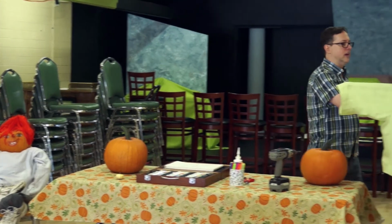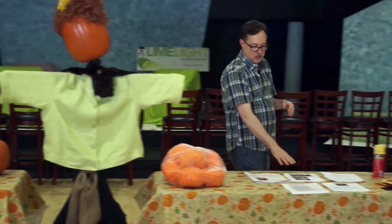I think one of the ones that I saw as I was looking online, and if you haven't picked up, there's some copies here that I printed out, just a few pictures I found online. There's one that's Dorothy and all her friends from The Wizard of Oz, which I thought was pretty cool. But I saw another one online that I didn't print that was Santa and his reindeer. So they were reindeer pumpkin people. It was really cool how they did that. I think you have to have a pretty good sized lawn and maybe a sleigh for that one, but it was a really cool idea.